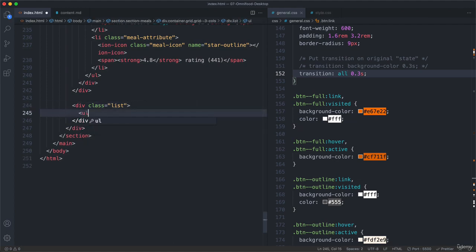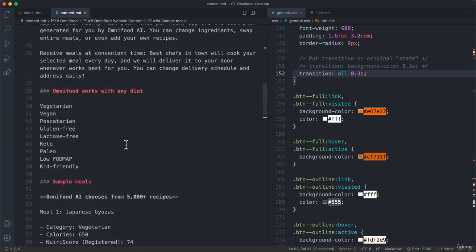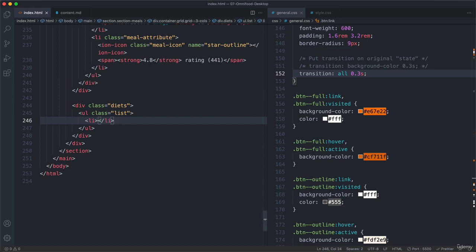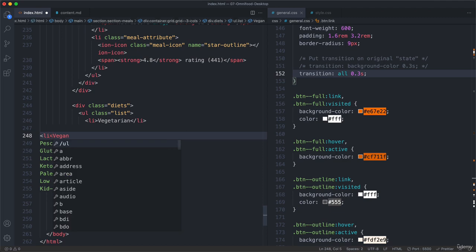So we already have that div element here. And so now let's simply create that unordered list here. And actually, this is the one that I want to call list. And this one, let's call it diets. Okay. And now each list item should have like an icon, for example, a check mark. And then besides that, it will have then these list of diets, right? So let's basically wrap each of them inside of an li.